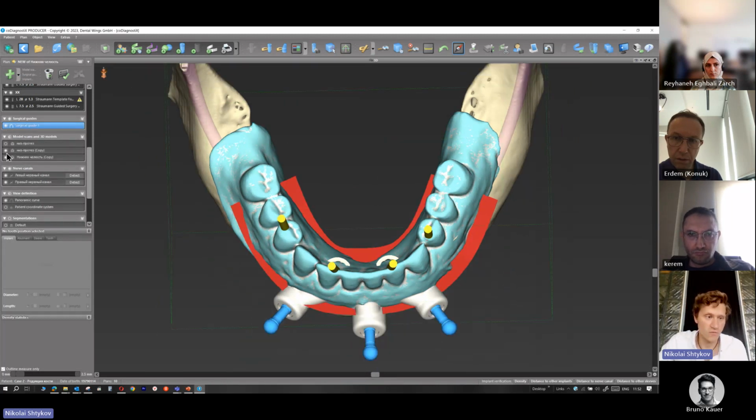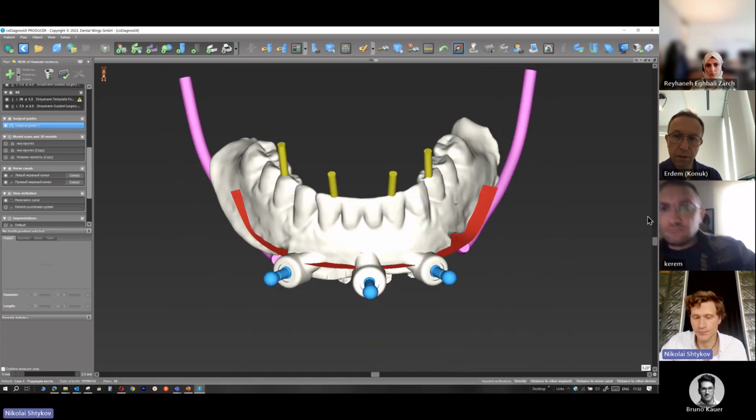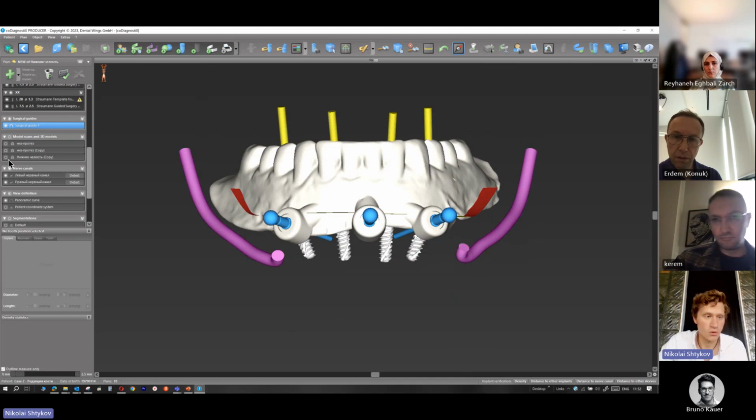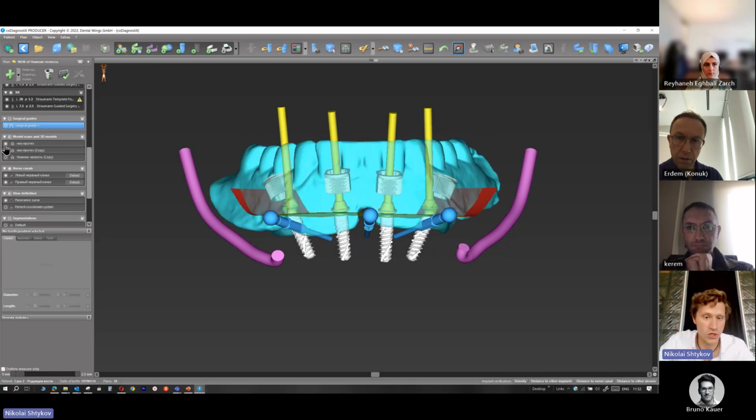You can see the first guide. Okay, you use this guide, you drill the place for the pins, and you need to use the second guide for the bone reduction.